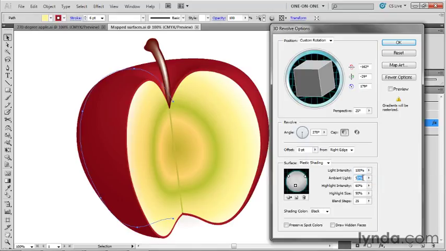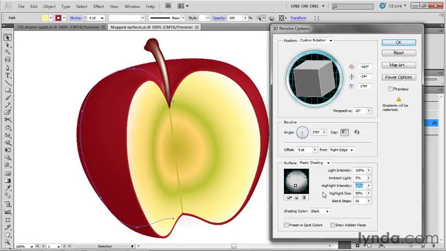I'm going to crank down my ambient light value to 5%, and that way we'll get dramatic shadows because we're basically dimming down the lights in the room, so just these spotlights are showing up. And as soon as I press the tab key, watch the sphere. When I press the tab key, notice that that sphere grows much darker. So the sphere is trying to represent what's going on. It's just that if it was a little bit larger, it might be more helpful.